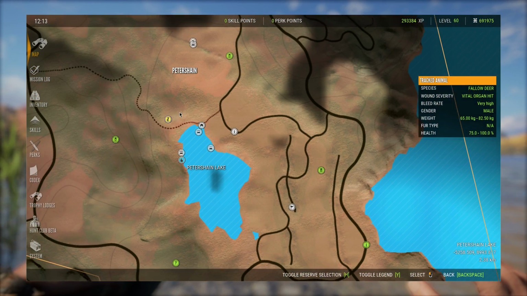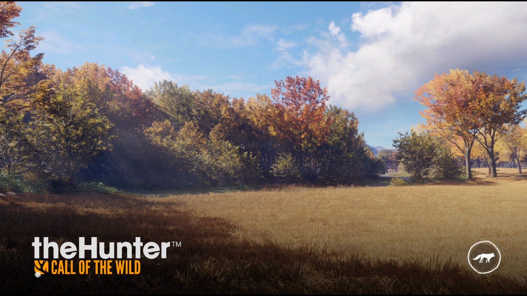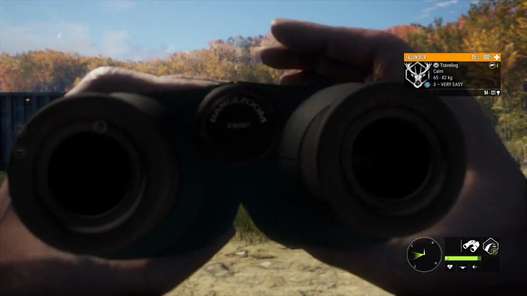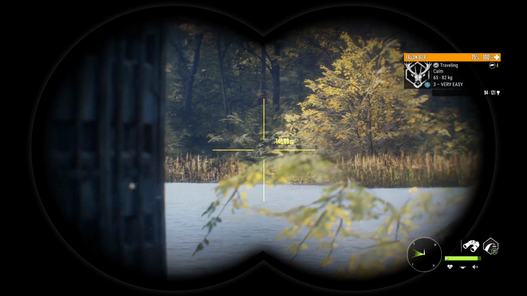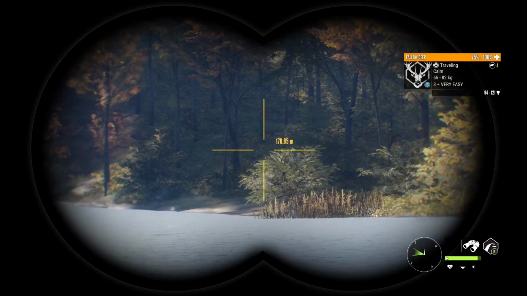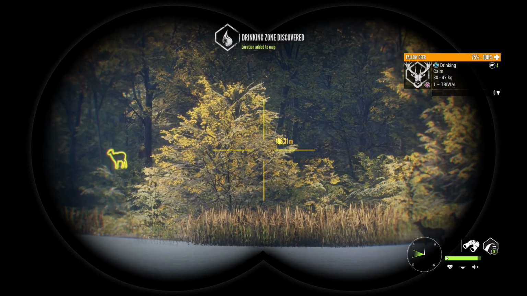So we're going to go up to Petershain, or Petershain, however you would pronounce that. This is usually a really good fallow deer lake, so hopefully we can find something here today. Oh my gosh, that's actually not where I usually see them. We're not towards the end of their drink time either, so that's kind of weird. I don't usually see them roaming through here, but we actually do have a new drink zone.